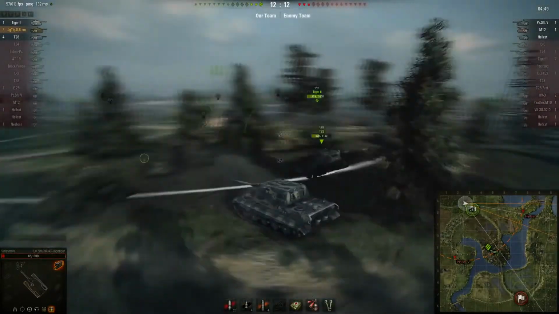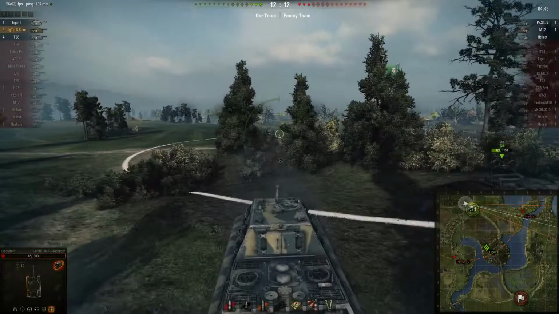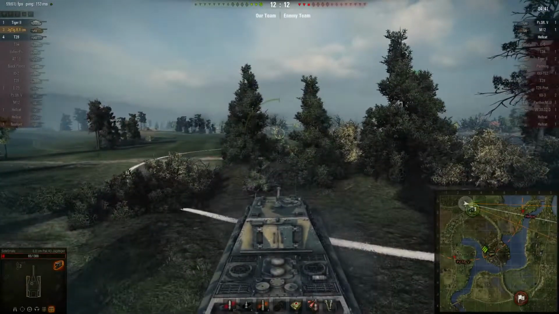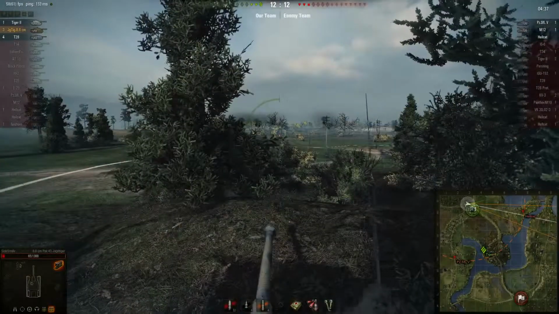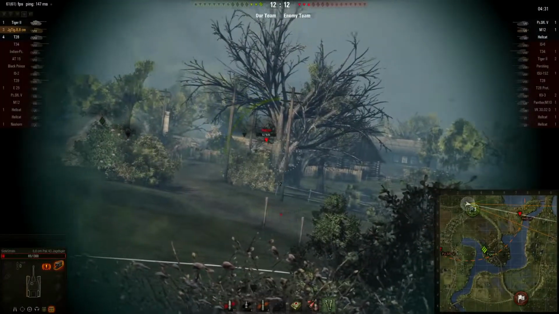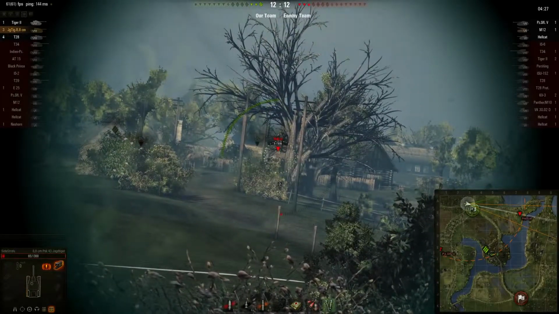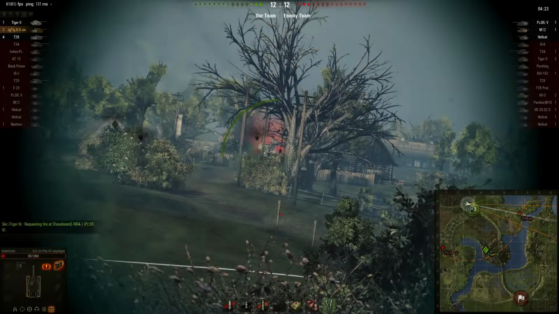T-28's not doing so well, but obviously if a leaf drops on my tank, I'll explode. But right now we're just waiting. We're waiting it out, you know. It's 3v3, and 2 of them are tank destroyers, so I'm feeling like, well, we're camping, they're camping. You know, is somebody going to mess up? And here's one of them, who's an easy one-shot if we can find him somewhere. And, you know, just again, cover.